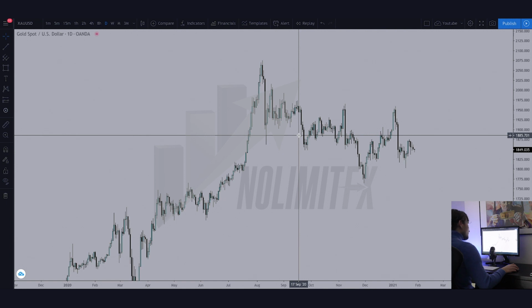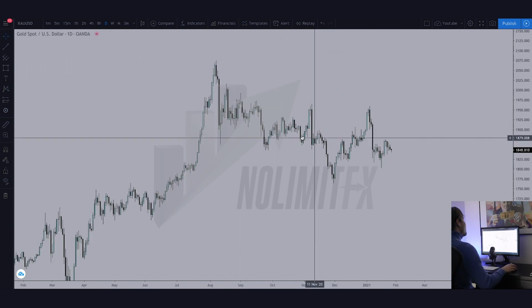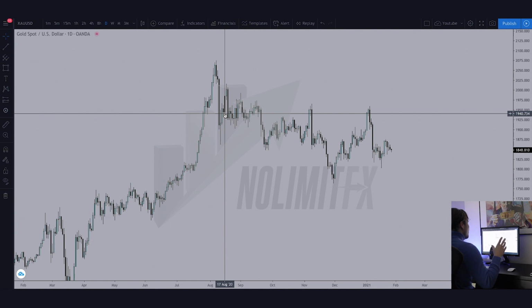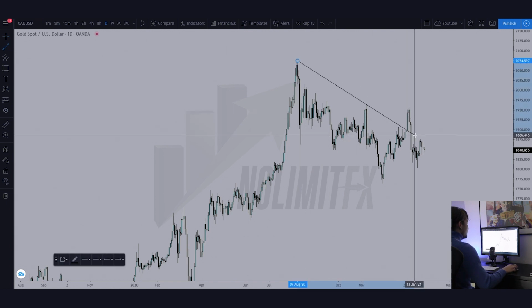You can find liquidity on all time frames, on a monthly, on a weekly, and as low as a 1 minute time frame. So don't think that you can only find liquidity on one particular time frame. That is absolutely not the case. For instance, here we have gold in front of us, and as you can see, if we just look from a retail perspective, we can find something like a channel here, right?